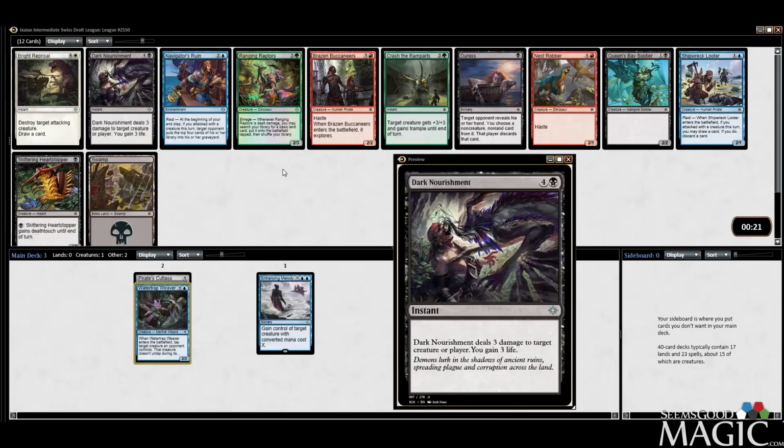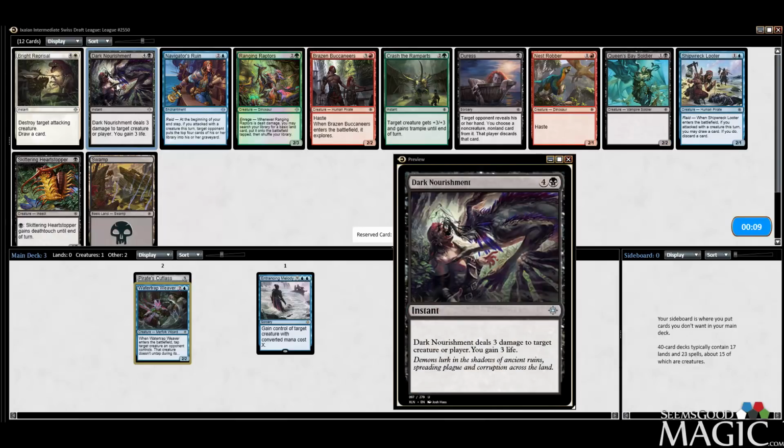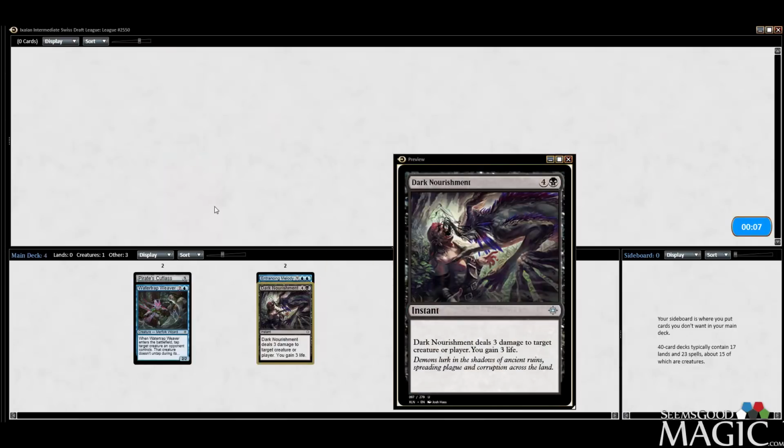Kill something or kill your opponent. Gain life. Shipwreck Looter is just a 2-drop pirate, which is good. 2-drops are always good. I think we'll take the Nourishment. I think Nourishment overall is probably a better card than Looter, even at 5 mana.